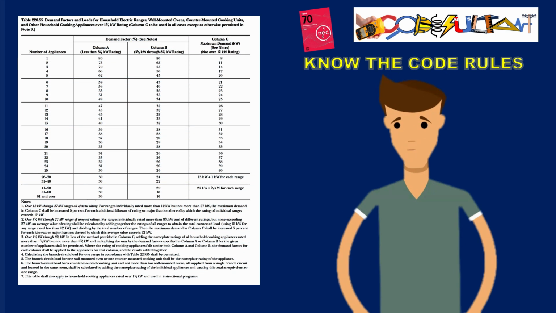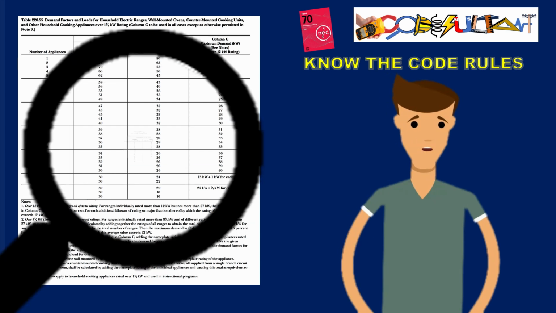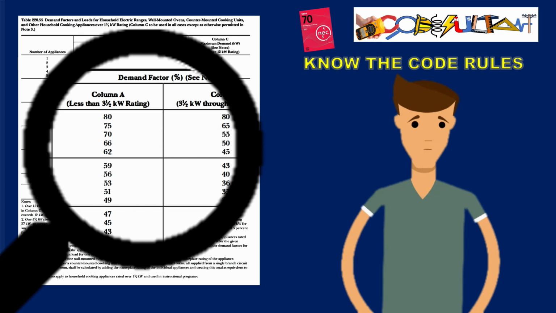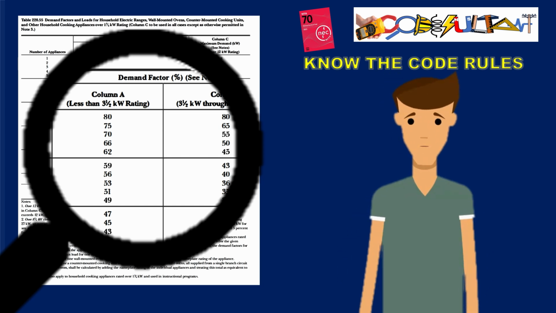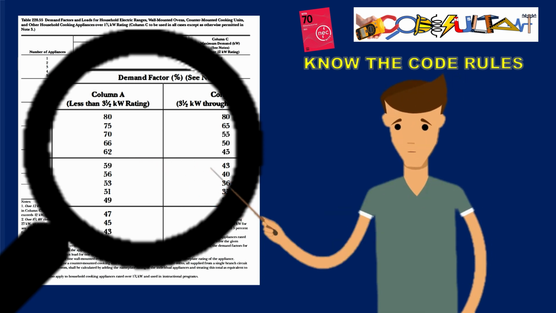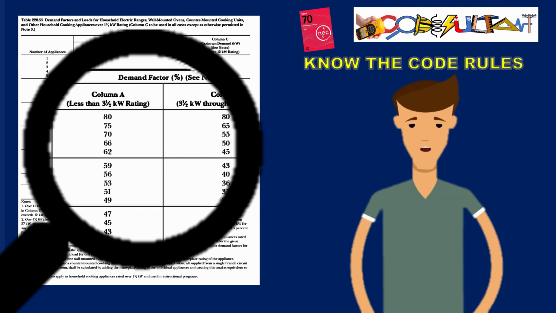And in this session, we won't just glance at the table. We will analyze every detail of Table 220.55 so that we fully understand how it applies in practice. From the columns to the notes, and even special cases like induction cooktops or high-powered microwaves, we'll break it down step by step. So, without further ado, let's start cooking this topic.